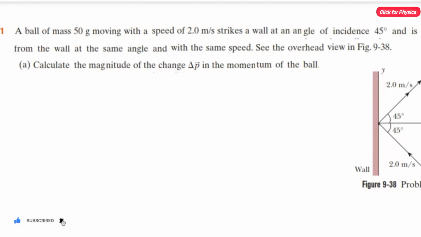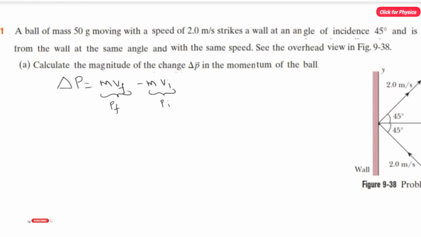So for that, we have to take some information from the figure, especially related with x component and y component of the initial speed and the final speed. For change in momentum, we studied the rule mass multiplied by v final minus mass multiplied by v initial, right? So this is your final momentum pf, this is your initial momentum pi. So let's find the initial momentum and the final momentum separately, and then finally we can find the answer.